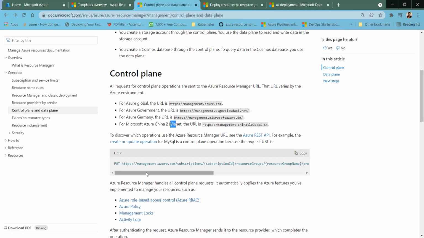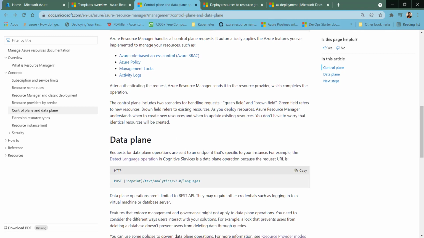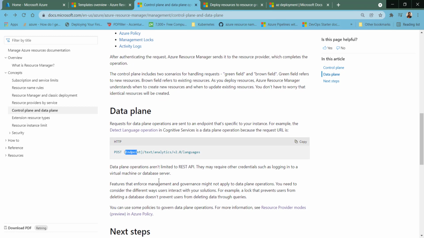But the point here is, if you are trying to provision specific resources through the control plane, it goes via a call to management.azure.com. And when you perform a read-write operation on a specific resource, it goes to a call of a REST API for that specific resource type, and then it performs the operation with that REST API.